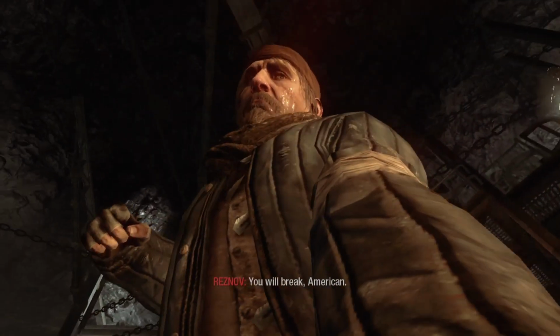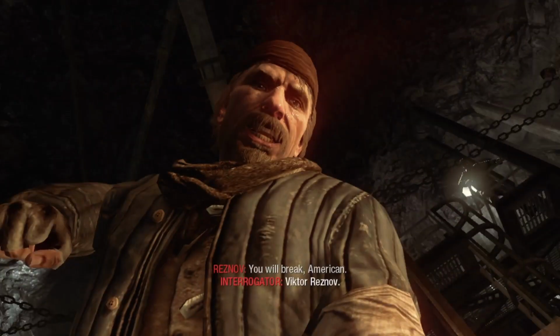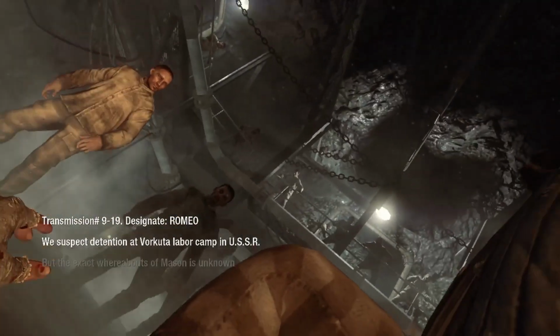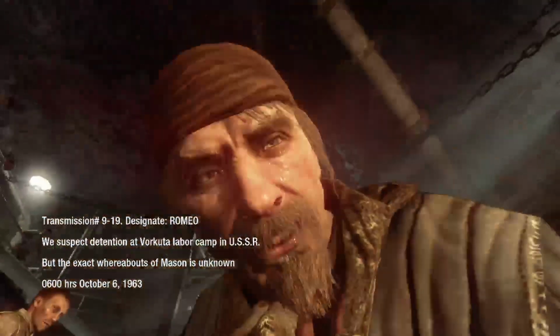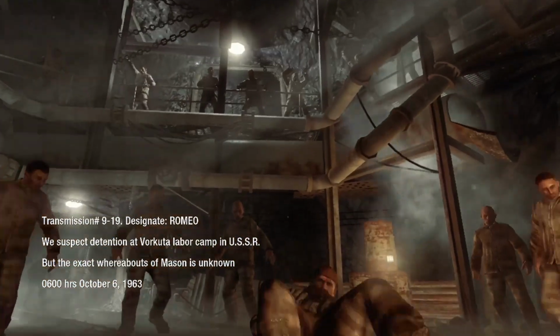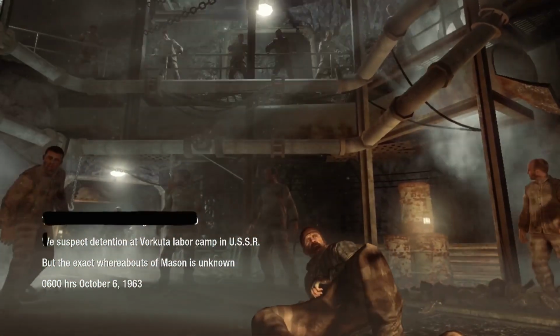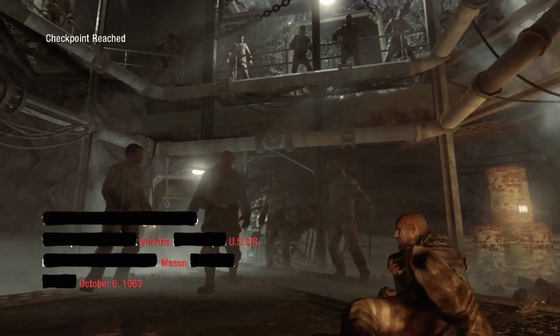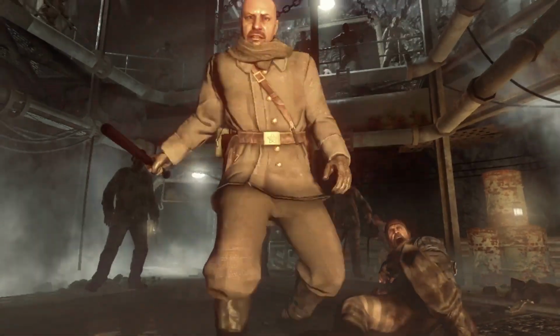And then, when Mason is sent off to Vorkuta, I don't normally charge for therapy on this channel, but Mason goes through so much in this game, he can't escape it. I'm charging him $80,000 for years of therapy for being in a Soviet labor camp for nearly 3 years. And on top of this, he was experimented on, but we will cover that later.